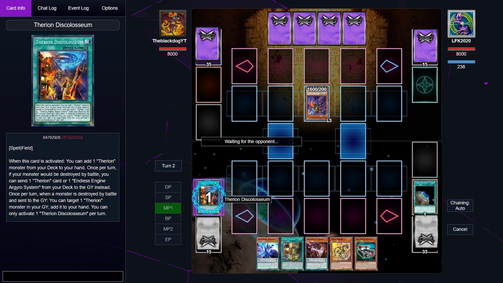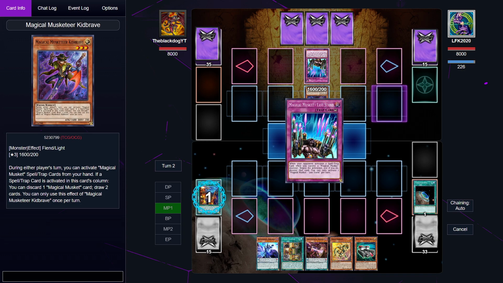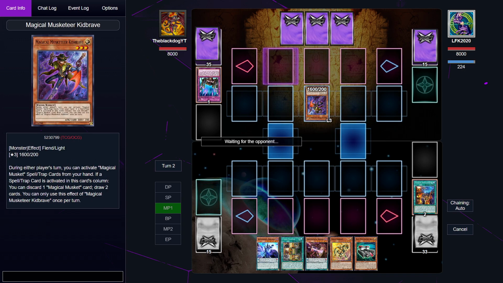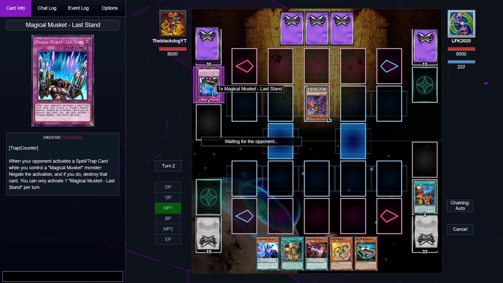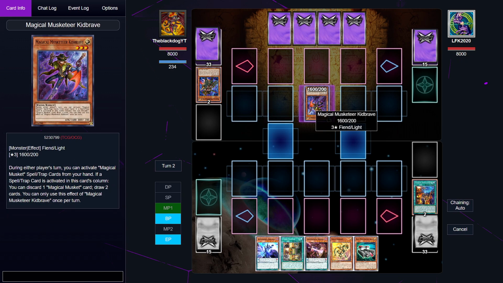We are going to start off by activating that card. He has Magical Musketeer Kit Brave, which means he can activate Magical Musket Spell/Trap cards from his hand. And if a trap card is activated in this column, he can discard 1 Magical Musket card to draw 2 cards. It's a once per turn effect. One times Magical Musketeer Last Stand, it's a negation and destruction. Alright, he discards 1 card, draws 2.